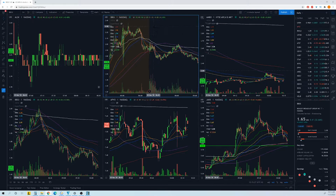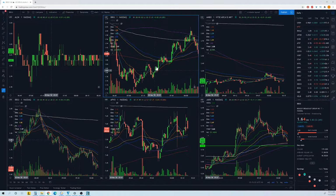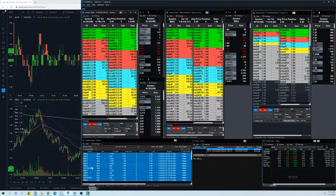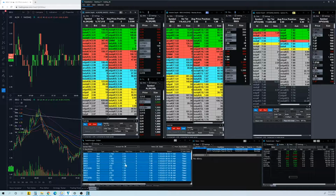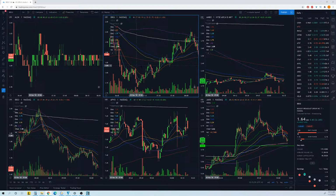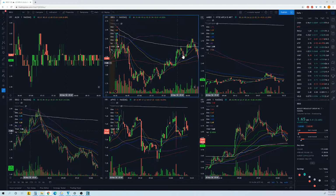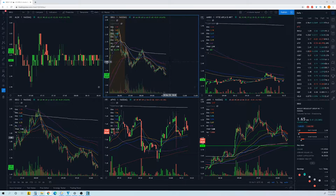This one was gapping up, obviously made some move. But it was choppy over here, as you can tell by the wicks. And I think I had a couple of breakouts around this area, which is, let me pull that up. BBGI, getting in for like a 1 cent profit, just because I know it was very choppy, right? So getting in at 188, getting out at 189, right? It was around this area right here. 189, selling for a cent higher. Obviously it went a few more cents higher, I just didn't want to risk it because again it's choppy. As you can tell, it got rejected off of VWAP and just tanked, right?